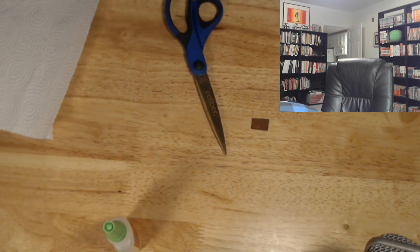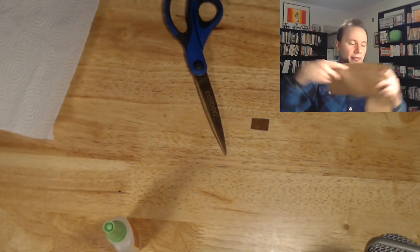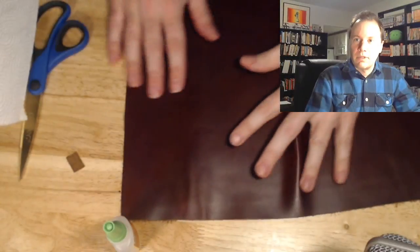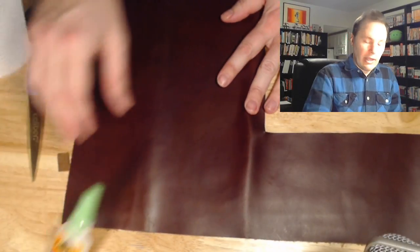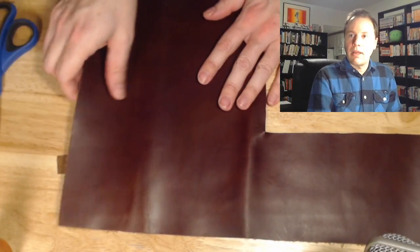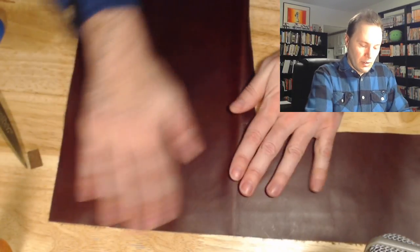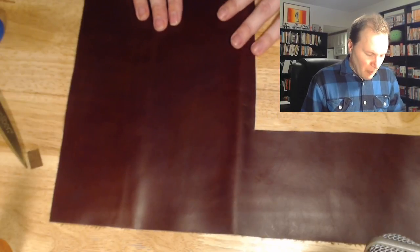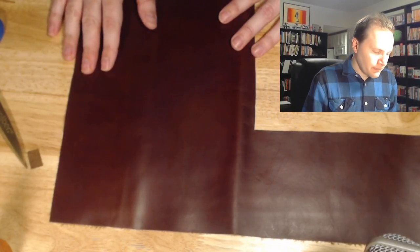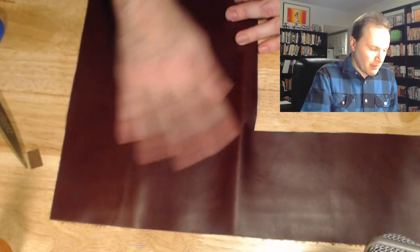I now have this much leather left over. So I've got this chunk you can see here. And then this here, which extends about there. So, you know, it's certainly enough for something. I don't know what I'd use it for, but it's good to have some spare leather for some kind of project. I believe it's just straight up normal cowhide leather.